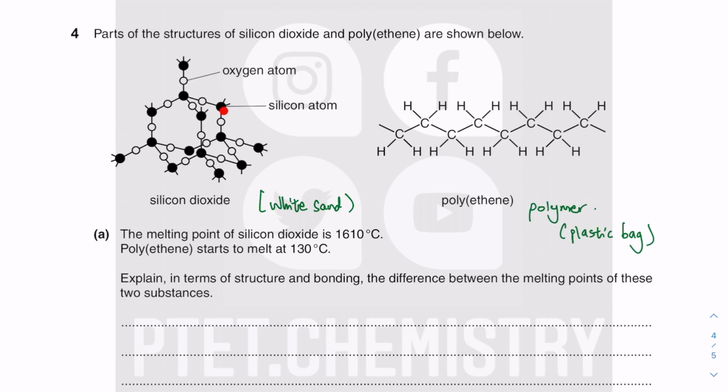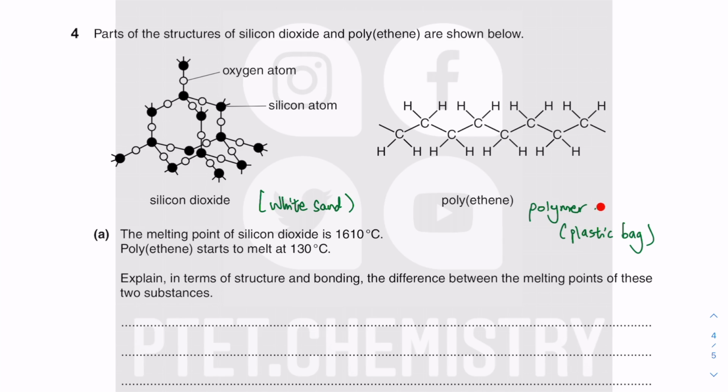Each silicon, which is the black color one, is bonded to 4 other oxygen. As you can see, 1, 2, 3, 4. And then each oxygen is bonded to 2 other silicon. So that is the important coordination number there. Each carbon here is bonded to 2 other carbon, but each carbon forms 4 covalent bonds. 1, 2, 3, 4. Carbon has 4 outer shell electrons. It uses all its outer shell electrons for forming covalent bonds in the structure of polyethylene. And it's a continuous network as this carbon is bonded to carbon, and continues and continues.